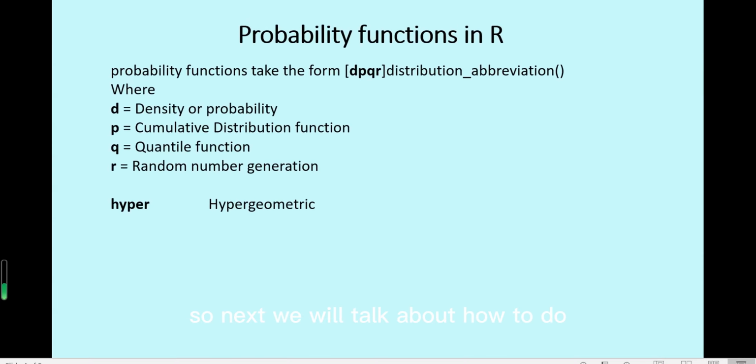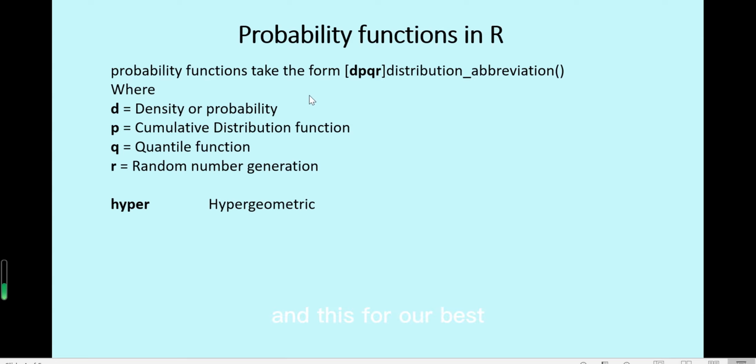So next, we will talk about how to do the hypergeometric distribution in R programming. In R, probability functions take the form of d, p, q, r plus a distribution abbreviation. So what does this mean? It means we select one of these 4 letters, then add the distribution abbreviation.